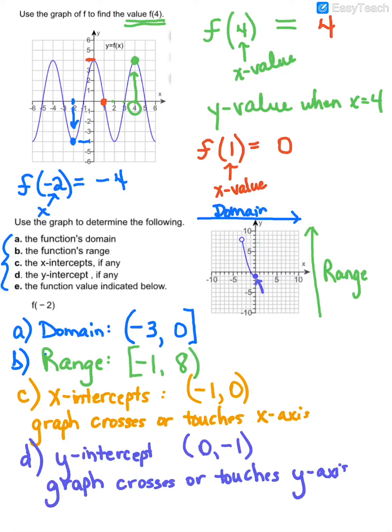And then finally, last but not least, they asked me to evaluate this particular function f when my x value is -2. So when I look at my x-axis, here's your x of -2, but you've got to follow it up to see where that point is on the graph. And so there's that actual point on the graph. So if you look at what y value that is, that's a y value of +2 as well.